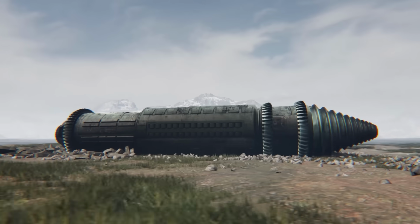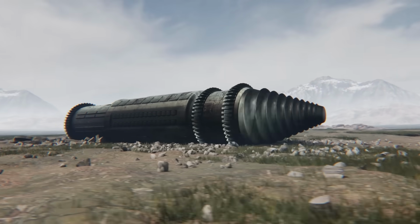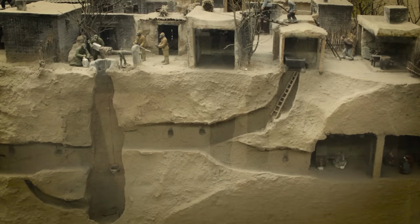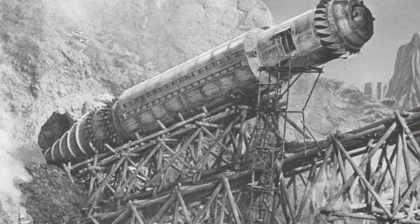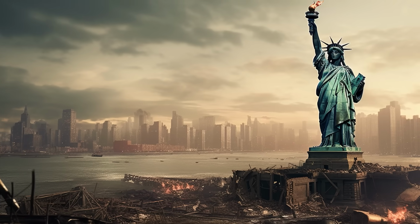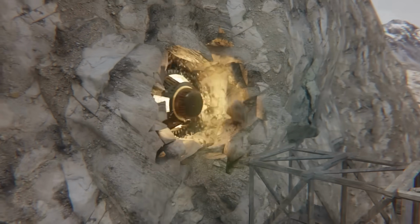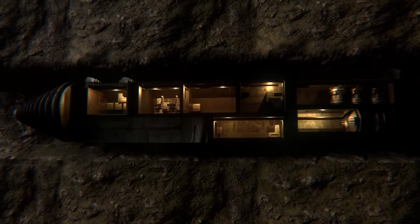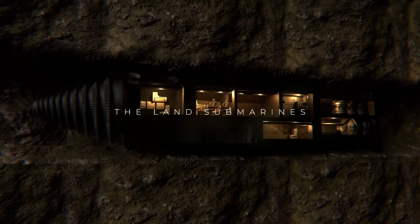That's right, on this episode of Found and Explained, we're going to be going underground into the history of subterranean warfare and how the Cold War's favorite bad guys developed an actual land submarine that was designed to wipe New York City off the map. And yes, this bad boy was nuclear powered. Meet the incredible land submarine, the Soviet battle mole, the Subterrane.